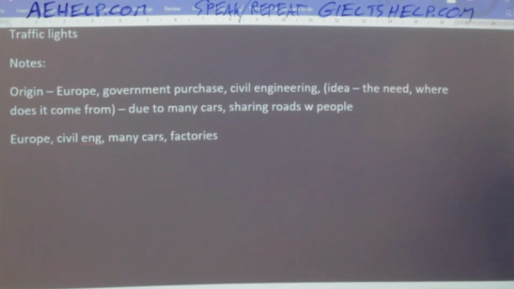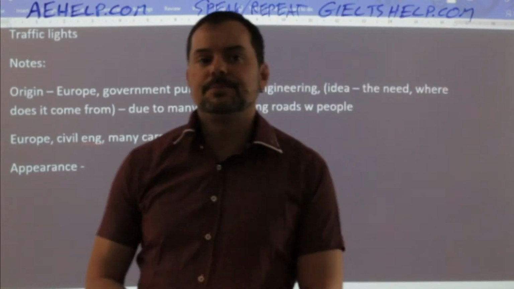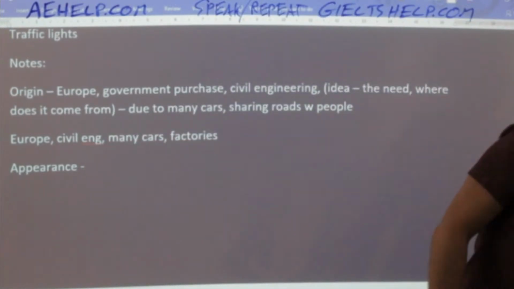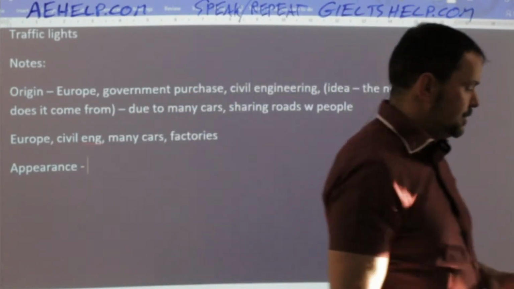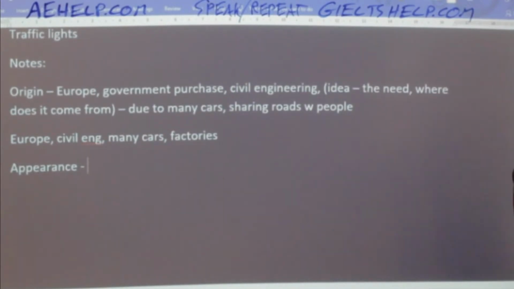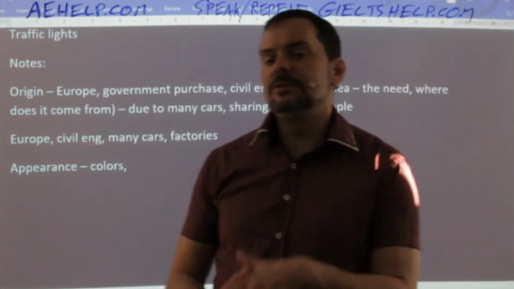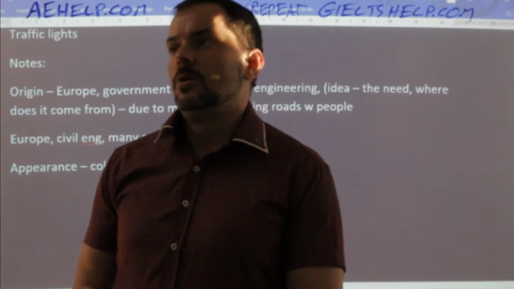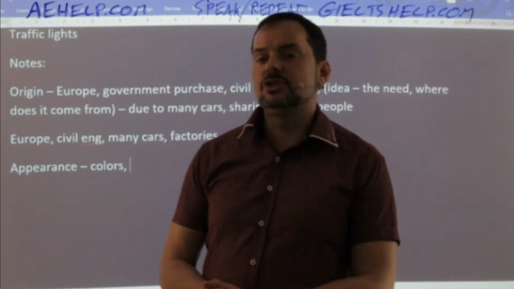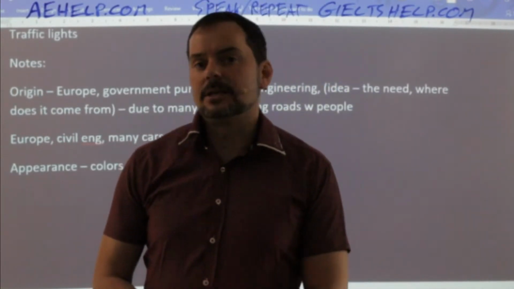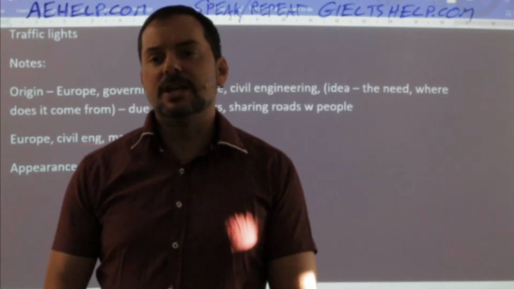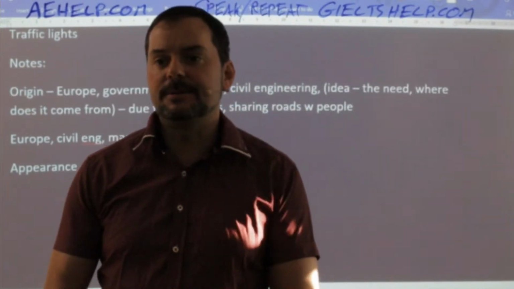Okay, and then appearance. Let's do this one. So what do traffic lights look like? Describe for me what a traffic light looks like. Colors. All right. What can you tell me about traffic lights? If you think about a traffic light, what comes to mind for you? What are the descriptors? Again, in this part, think about your listener like an alien. I come from another planet. The challenge is to tell me what a traffic light looks like, okay?